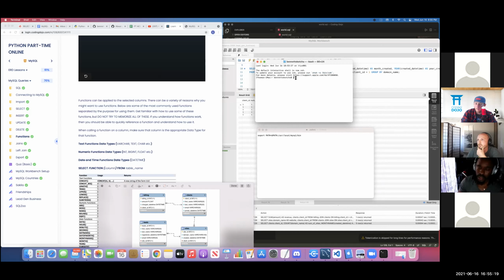After Catalina, they moved from bash to ZSH. Now type ZSH. I bet new terminals would just be called ZSH.